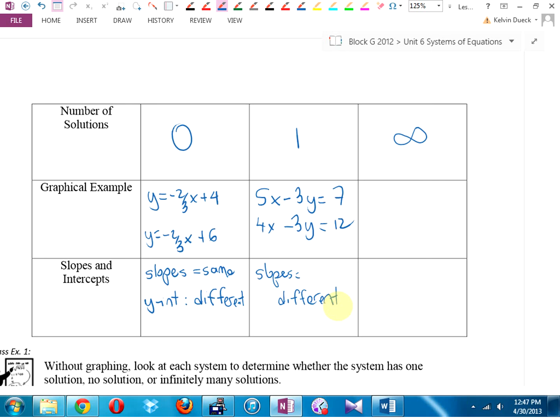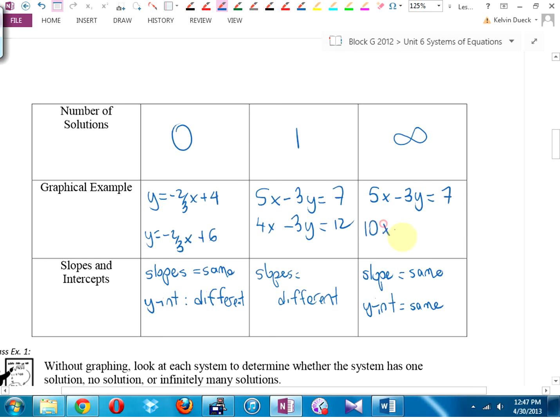Okay, and what did we say for infinite? We're actually going to fill in the bottom row first. If it's an infinite number of solutions, the slope is the same, and the y-intercept is the same. And you've already figured out how to spot that in slope-intercept form. I'll show you how you can spot it when it's written in systems of equations form. Watch. 5x minus 3y equals 7. Same equation as before. Here is the same equation: 10x minus 6y equals 14. What did I do? If you notice that the two equations are basically multiples of each other, trust me, when you rewrite them in slope-intercept form, they'll end up being the same.